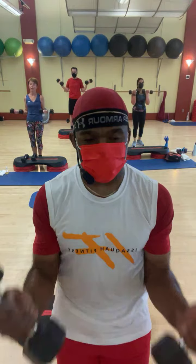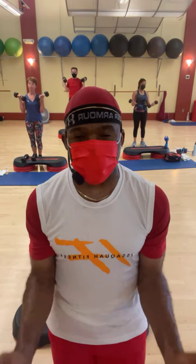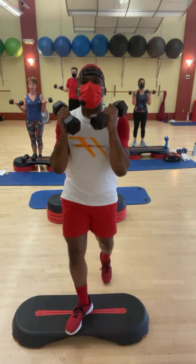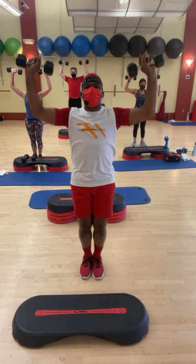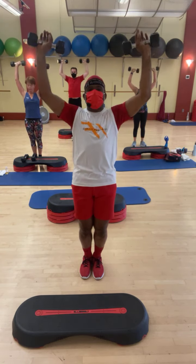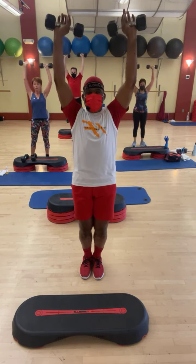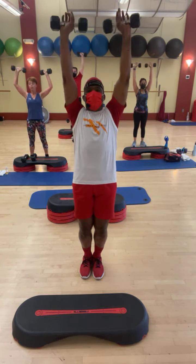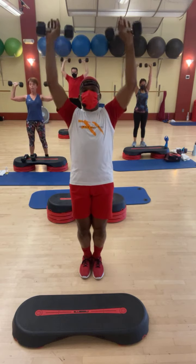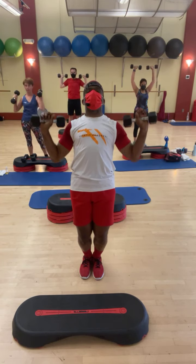All right, singles for Irina. 8, 7, 6. Come on. 5, power through. 4, 3 for the Frasers. 2, hold the one. Press it up. Up, down, 1, up, down, 2, up, down, 3, up, down. Come on, 4 more. 3 more. 2 more. Nice work. Come on, one more. Perfect. Now singles.